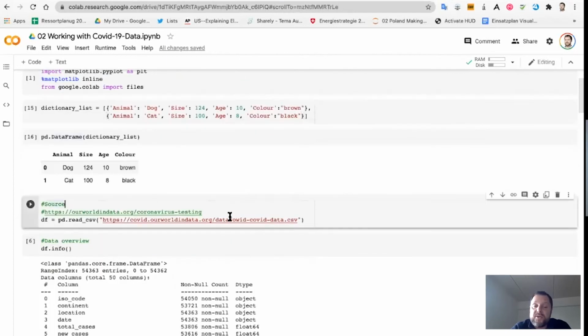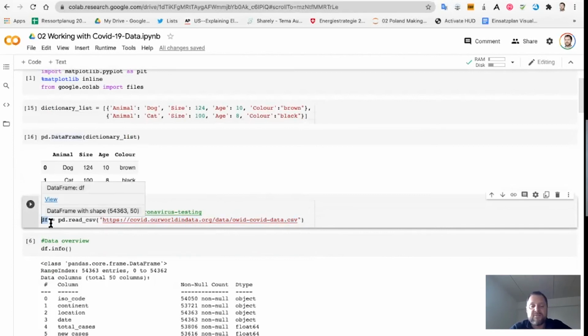So now what we're doing in this next step, this is a big leap now. We're pulling in the data set that I mentioned before, this Our World in Data set. As you see, it's the raw data.csv, that stands for comma separated value. So we're pulling in this data here, reading it, and we're saving it off in this variable df.